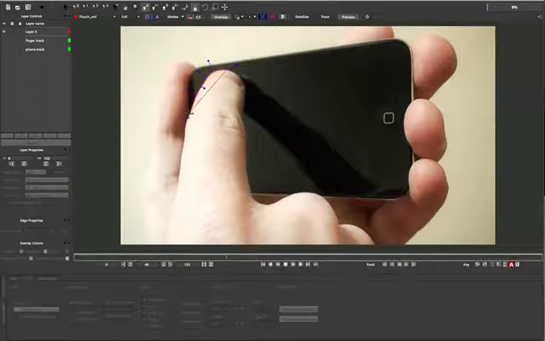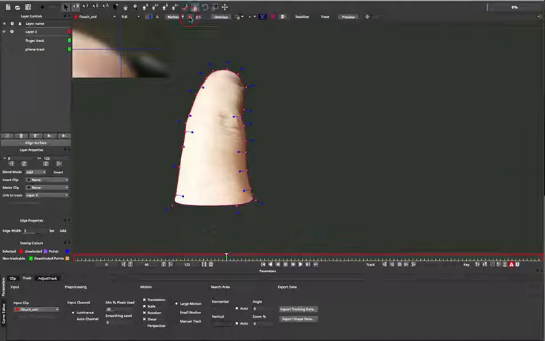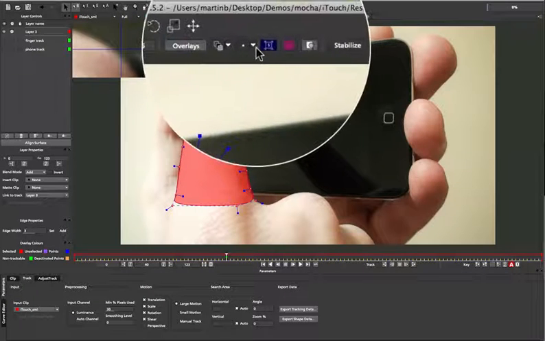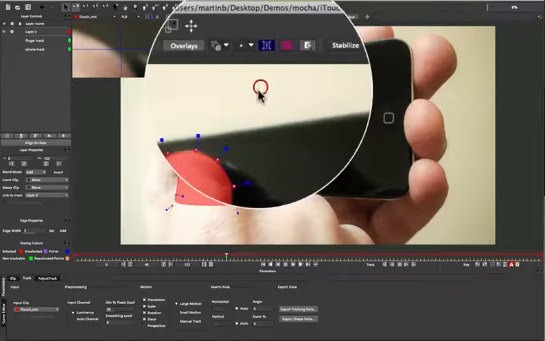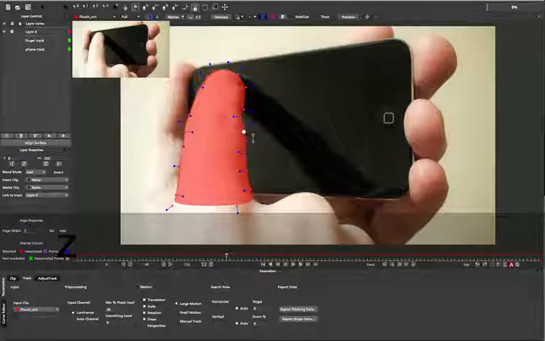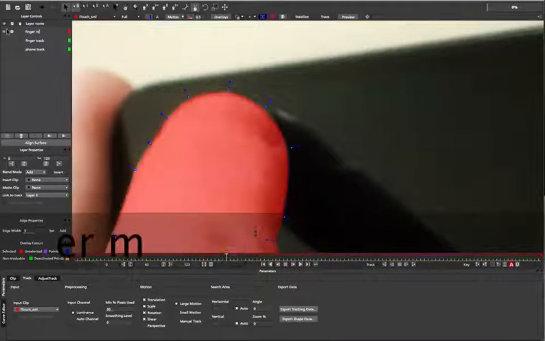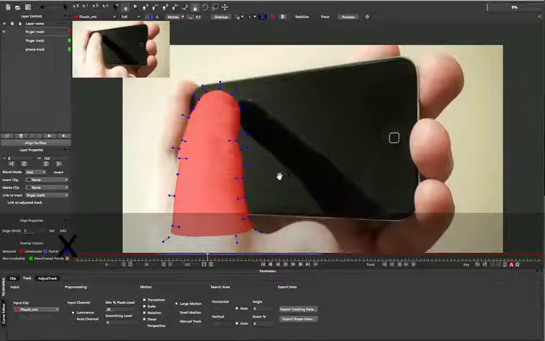We draw a much more refined shape around the finger this time, making sure we get all the bumps and curves. When you're doing roto, it's often useful to turn on your mat in Mocha and then turn off your splines. This way you see the edge of the mat easier when you're doing subtle refinements. Let's just name this finger mask and link it to the finger track from the link to track drop-down. Now it will move along with the finger tracking data we did earlier.